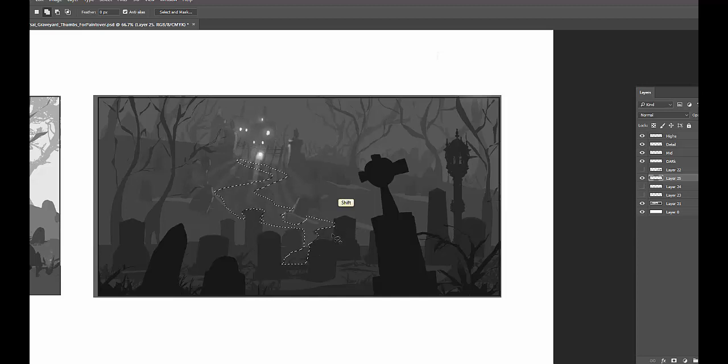Maybe it looks like that path comes down back this way and then comes in between these tombstones. Okay, something like that. So what I'm going to do, I'm going to hide that. Always put paths on a separate layer. Go back to brush. That's the brush that's fine I have. I'm just going to lightly sort of come along here. Punch up and maybe a little bit of that.